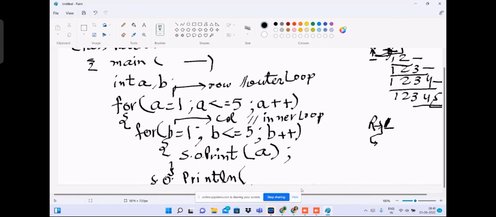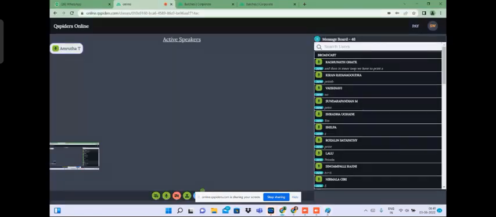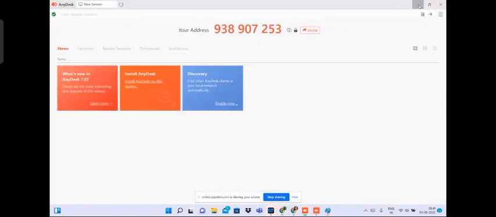Space, ma'am. I'll print space. This is how you print space. Then what will happen? Is it more than enough? So the same program I'm going to type. I don't know if it is correct or not, but I have to show you. So let me open Edit Plus first, then I'll share the screen.